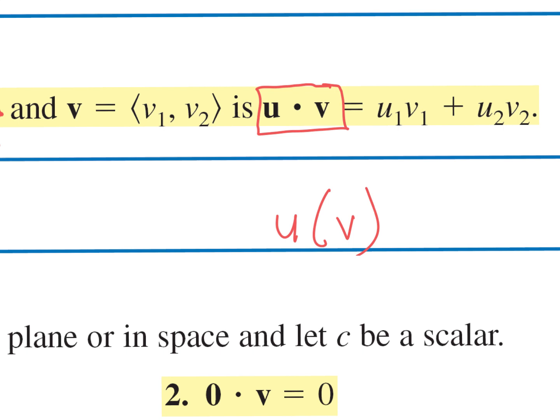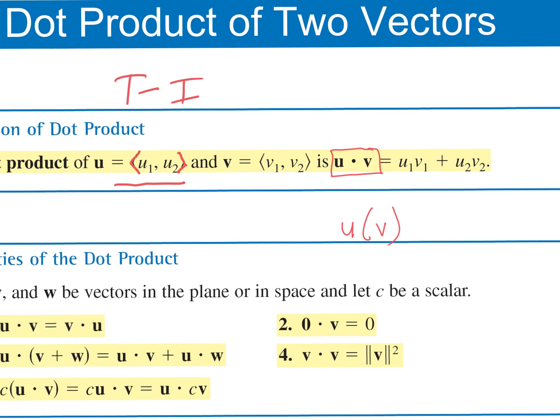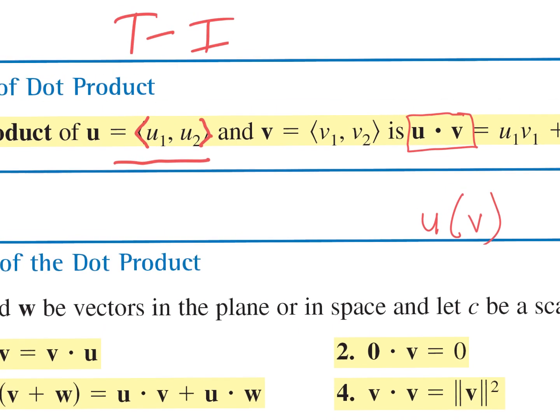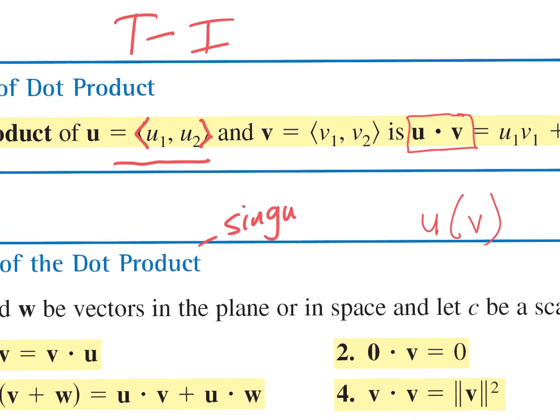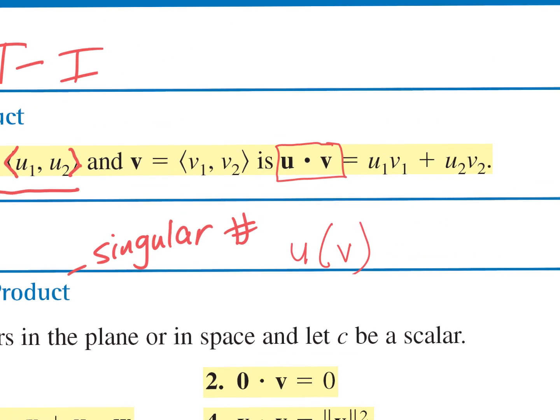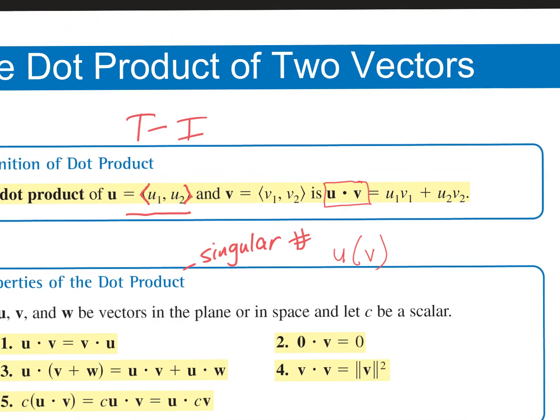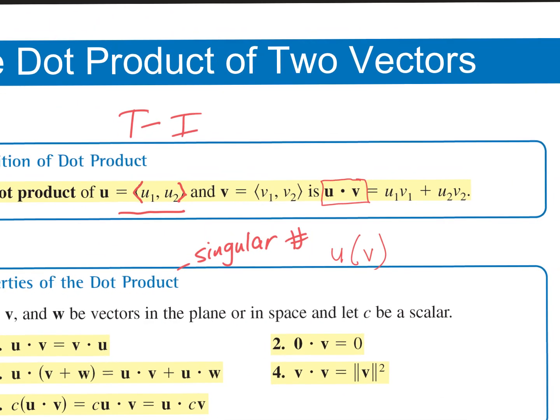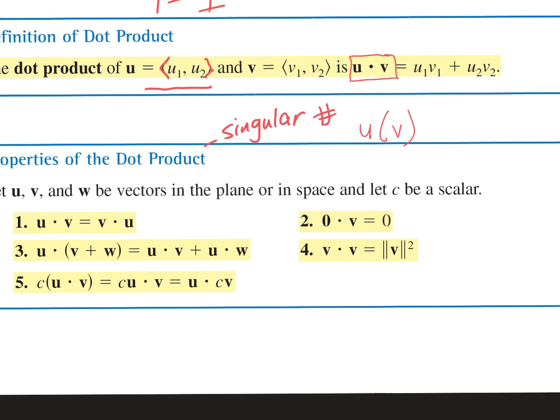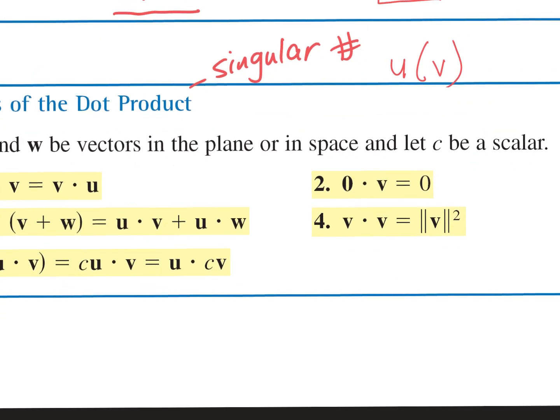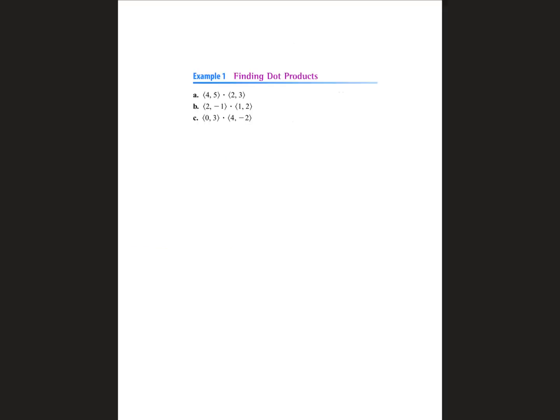How do you find the dot product and what does that mean? First of all, the dot product, what does the word product mean? It's the answer to a multiplication, right? So your dot product is going to be a singular number. It's not going to be a vector. It's going to be a number. The way that you find the dot product, it says u1 times v1 plus u2 times v2. What I'm going to say a million times is first times first plus second times second. That's how you find the dot product. All right, this is the kind of stuff you saw yesterday to find magnitude and all that, but we'll talk about that more later.